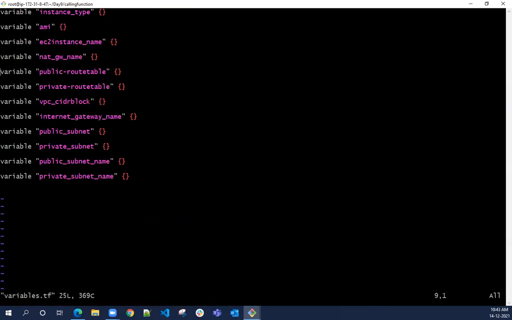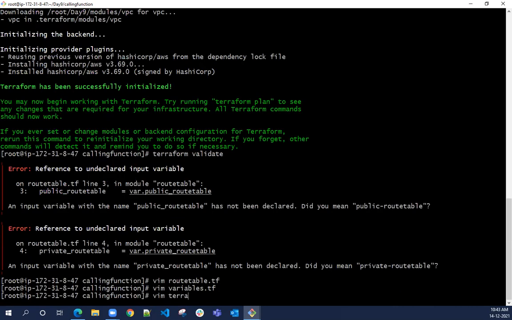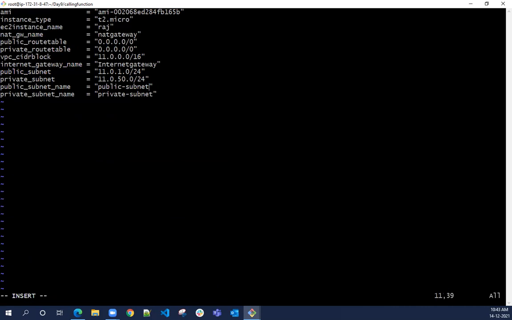See what we have written here: hyphen route table. Yeah, the mistake is here. Like this, you have to debug it. If it is changed here, then Terraform also will be changed. Here it is correct. I have written it correctly.